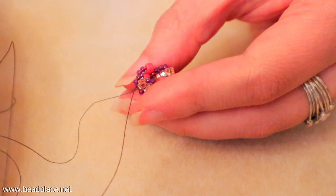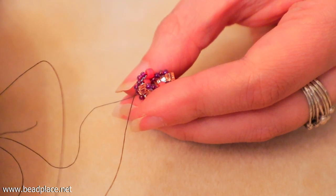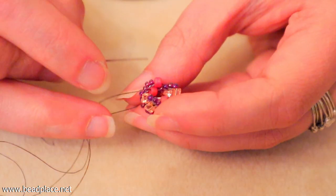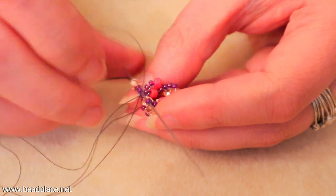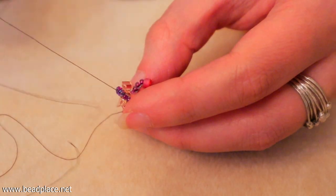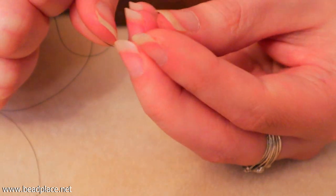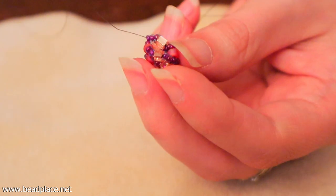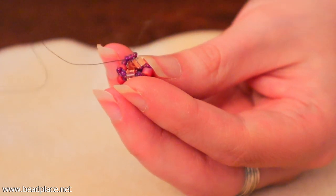So again, I'm going to go into an 8-1 and two 11s, and I'm going to take the needle into the 11 that's after my 8-1 on my circle. So still working counterclockwise the whole way. And now at this point, every now and then I'm going to give it a little bit of a gentle tug, and that's going to transition my slack so that I'm able to get an even rope.